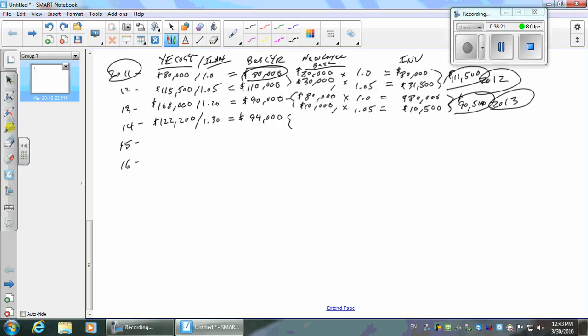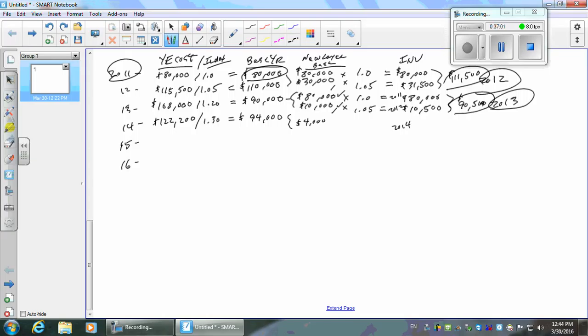What are you going to have now? 80,000 for the base year. I'm going to keep 80 from the base year and 10,000 from 2012, right? Yep. So I've got base 2011, and I've got the 2012 layer, and nothing from 2013, right? Everybody agree? Yep. And now what am I going to have? I'm going to have a 2014 layer, aren't I? Because I can't get the 13 back, it's gone. Everybody agree with that? So what's this new layer? How much does it have to be? If you've got 80 plus 10, that's 90. It's now 94. How much more do you have?